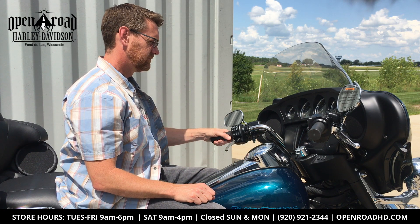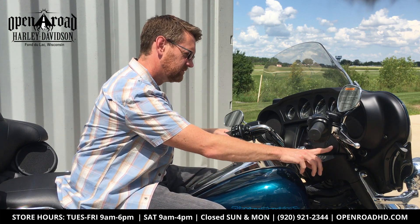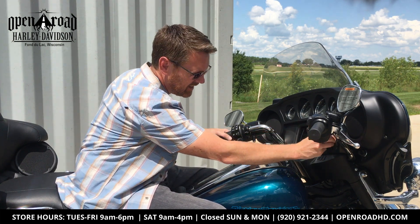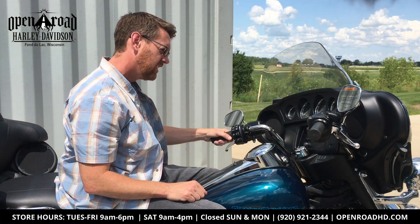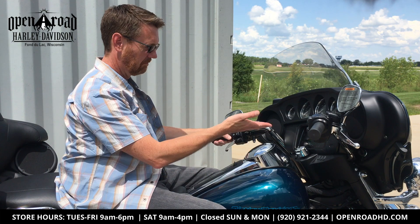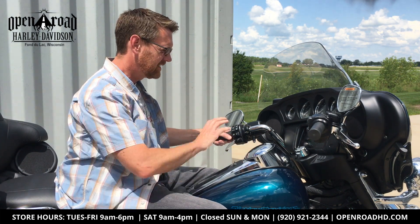So we're going to have you turn the ignition switch and do a quick demonstration on the infotainment. The 2020 infotainment does have Bluetooth compatibility as well as a USB port right there. You can sync up with CarPlay, you can play your Pandora, your iTunes — and hey, look, there's 99.5! They have radios. Nash FM right on the dashboard.